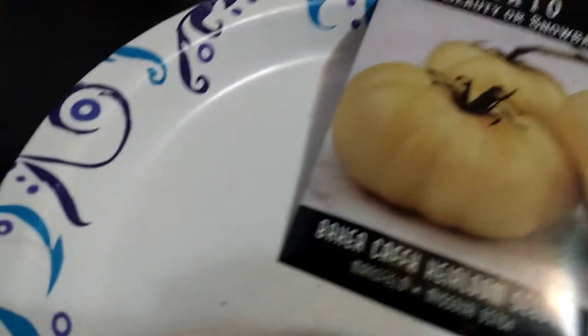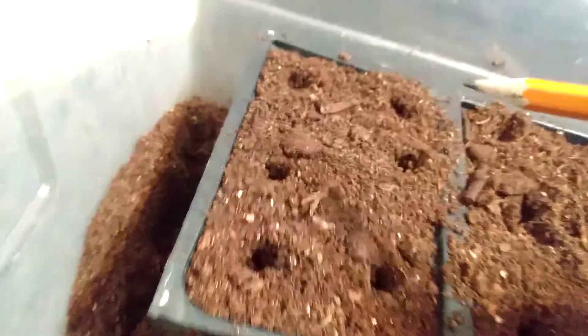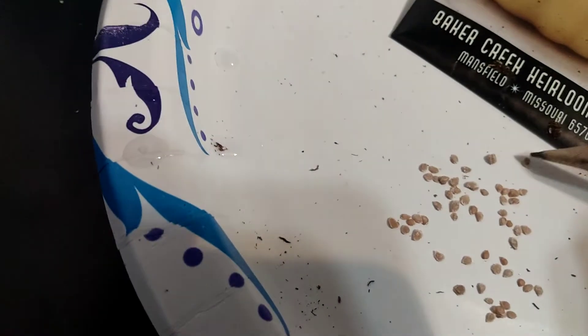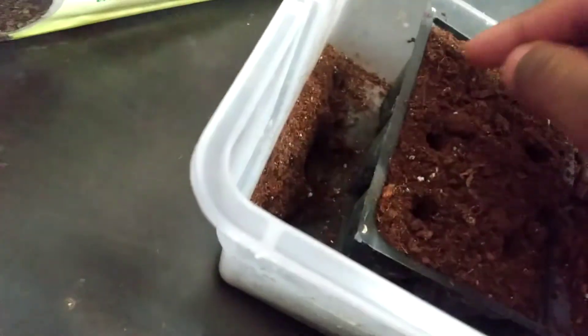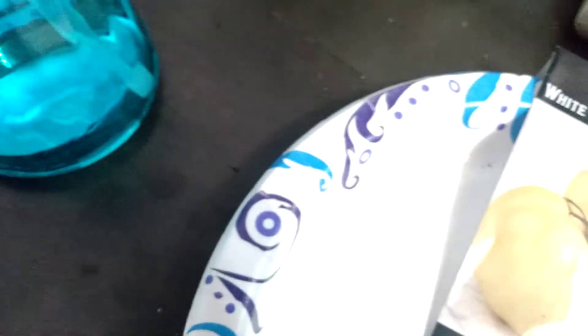What's happening here is we'll be placing two to three seeds in each of these cells and covering them up with dirt. You can do it by hand, or I always use a little pencil or something to get them in — you could literally just put them on your finger. Just drop them into the holes and cover it up.